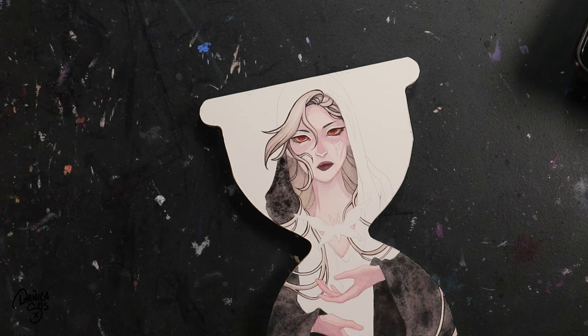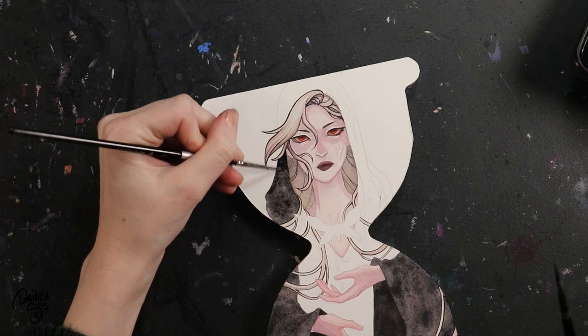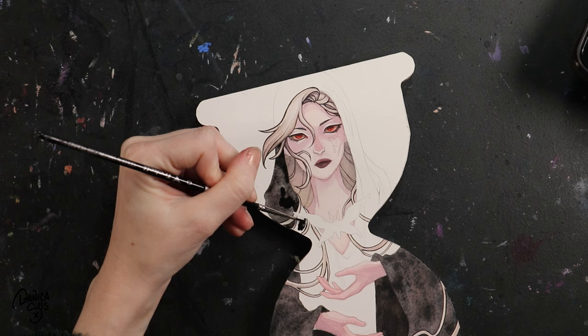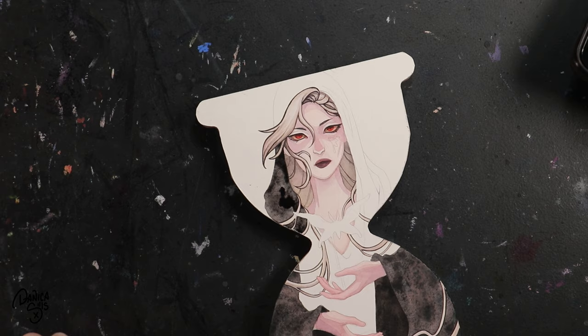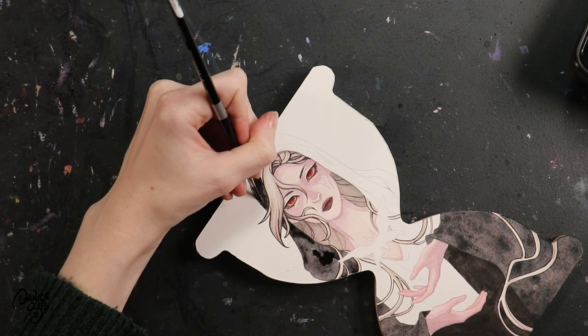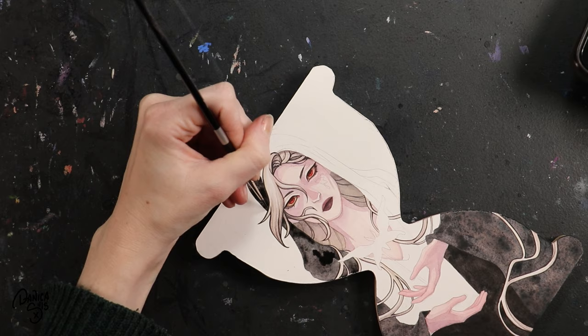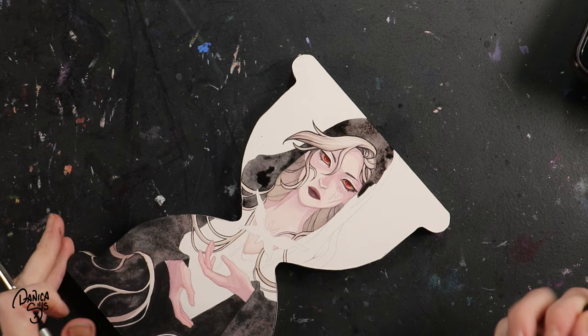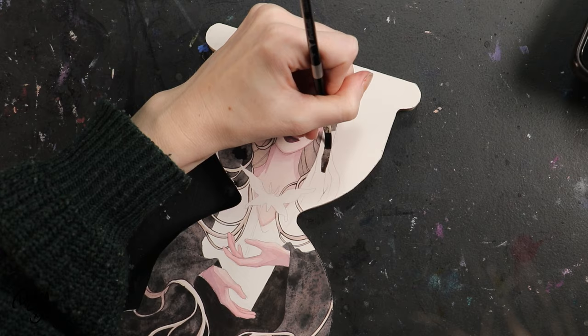Let's talk about some of my favorite and least favorite things about this painting. My favorite thing: I really loved working with the light angle on her face. It's relatively subtle, but it was really fun to work with an undershot of light hitting from below, so it looked like the moth was a bit of the light source on her face. It's really fun to work with dramatic and different light sources like this — you can see the planes of the face differently. I really enjoyed that and like what it did to the direction of the piece. Being very intentional with the way the shadows form on the face did give a little bit more of a story and connection between her and the moth.